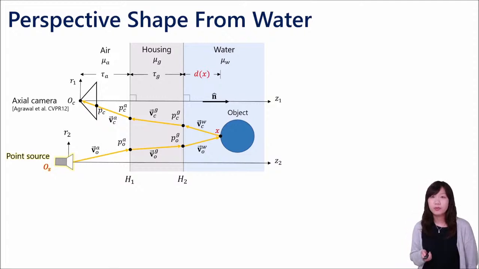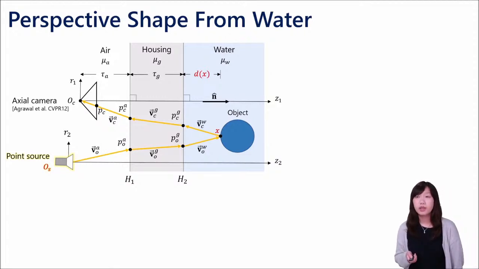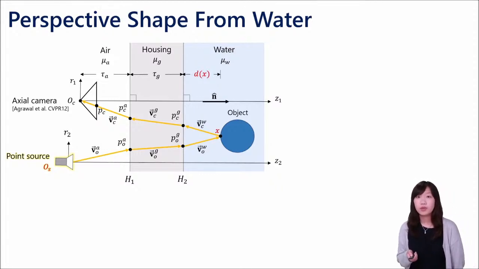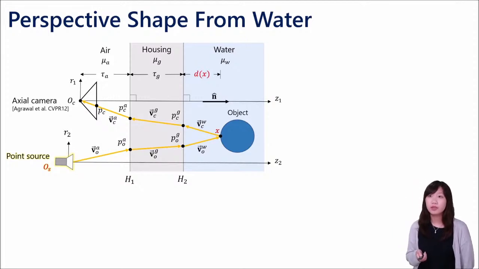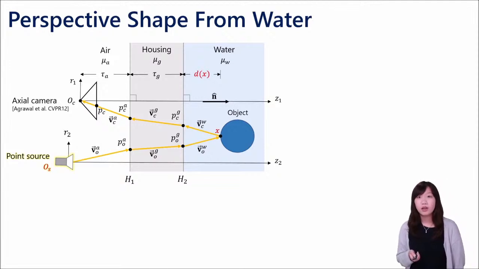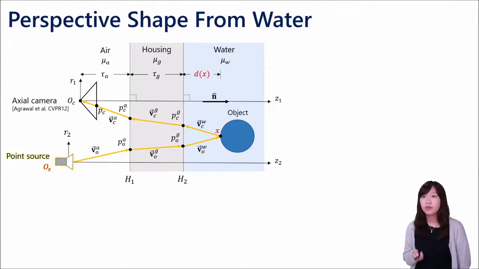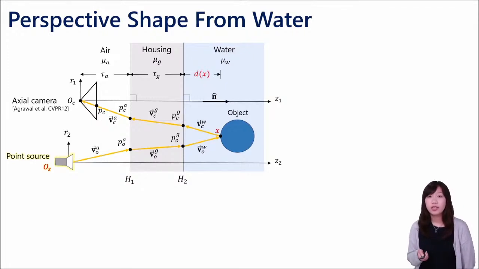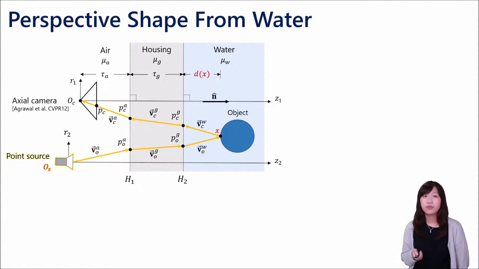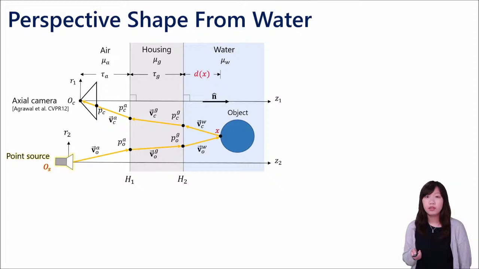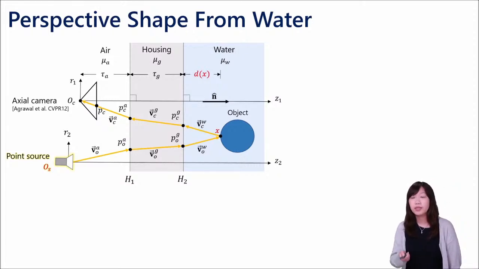We consider a perspective camera and a point light source, observing and illuminating an object through a flat refractive medium. Without loss of generality, we adopt the axial camera concept to simplify the pinhole camera model. That is, the optical axis is perpendicular to the flat housing of the camera. In this figure, an incident light travels to a surface point of depth d and reflects and travels back into the camera. The total light path length in water will be this.